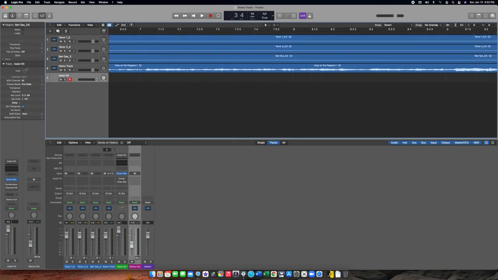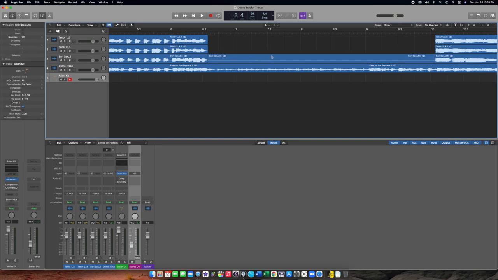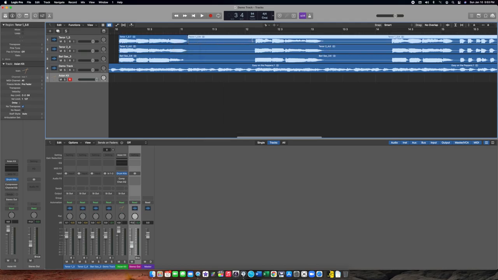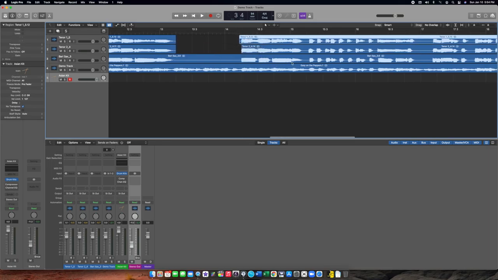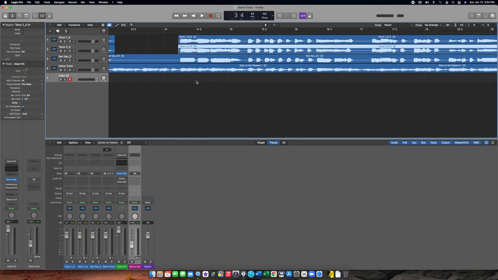All right, I go there. I make a cut. That makes a partition here. And I just get rid of all of that empty space. Now, you're not necessarily going to have to go into all of your tracks and eliminate all of the empty space. It's going to take you forever if you have a whole bunch of students, but you're definitely going to want to take note when you're listening in step two, or listening again in this step where you're mixing, of certain stuff, because I know for a fact that I just lost my train of thought when I was recording this. I'm pulling these out. I think I took a little too much off, or I was worried about it.